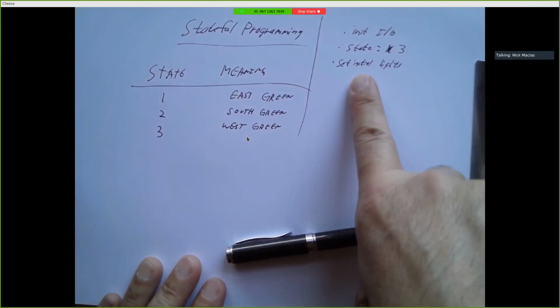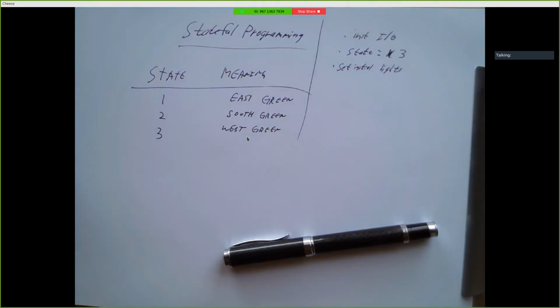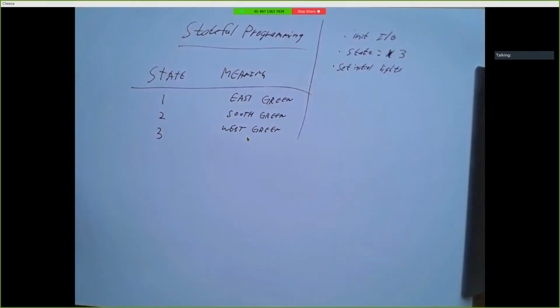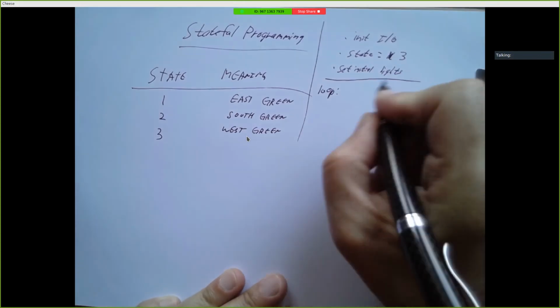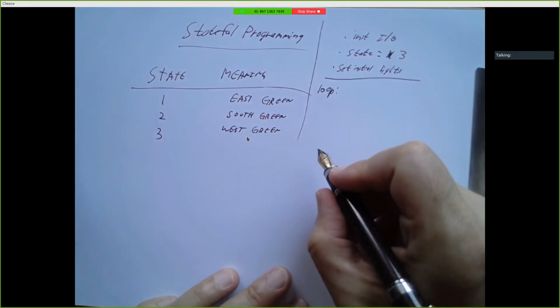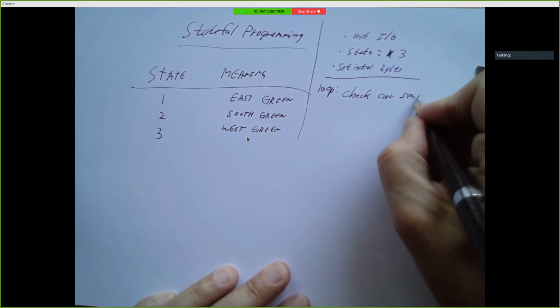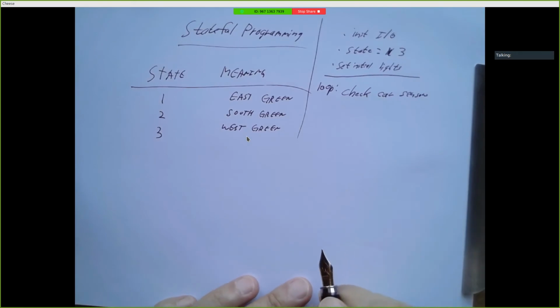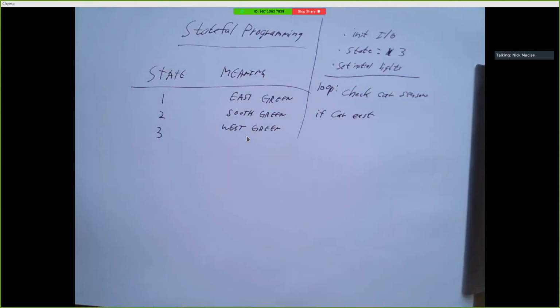So I'm just going to say I'm going to set up the initial lights based on the fact that I'm in state 3, west should have a green light. So make west green, make south and east red, and make all the other lights off. And then I'm going to go into a loop. So my loop is check car sensors. So let's suppose there's a car from the east. That's the highest priority event.